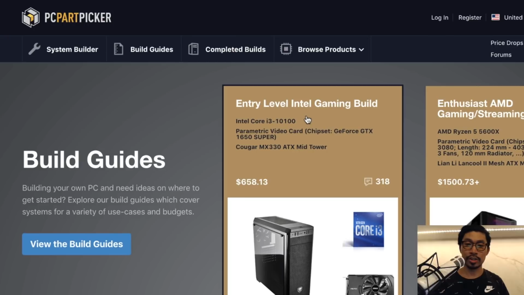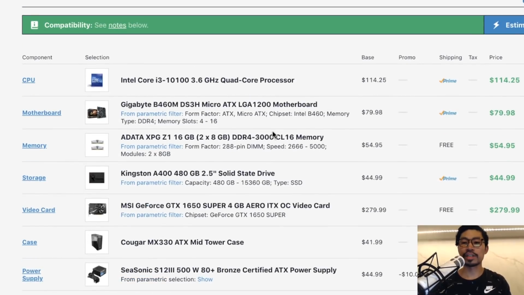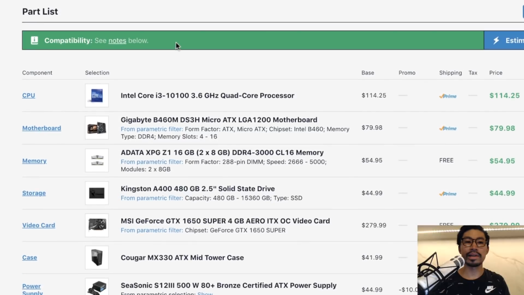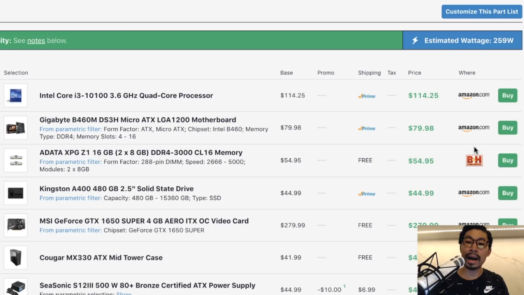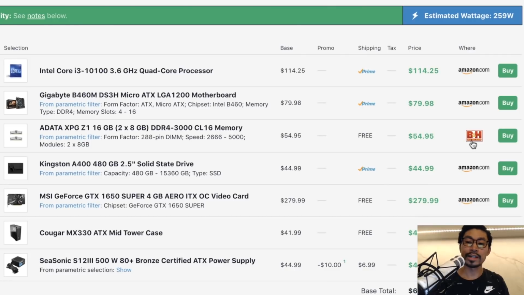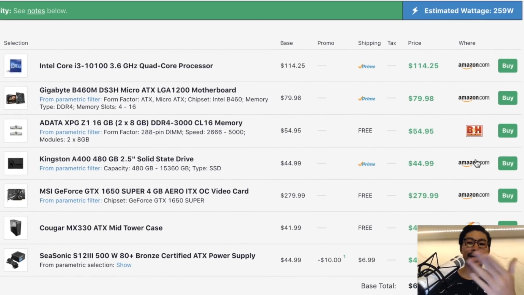And then if you actually jump into one of these, you have some explanations here, but this is where the money is. You can see right here with the part list, you have everything like your CPU, motherboard, RAM, and then you see you have all these buy links, and you can see a bunch of them are from Amazon. You have some B&H Photo Video, some Newegg. And the thing is, all these companies have affiliate programs.